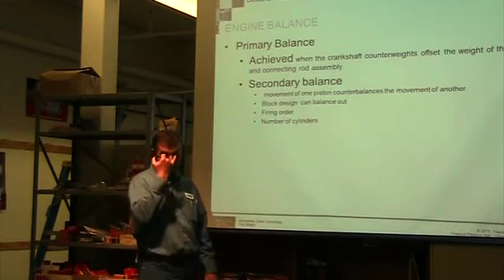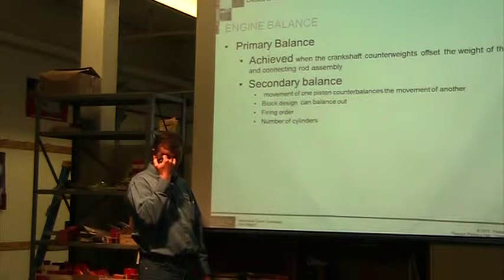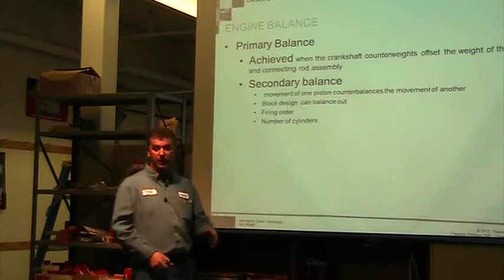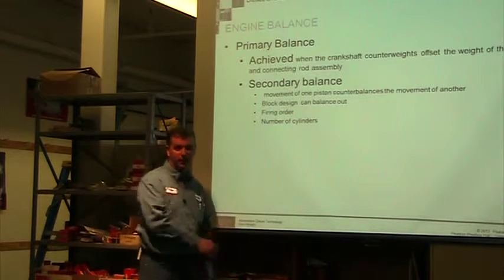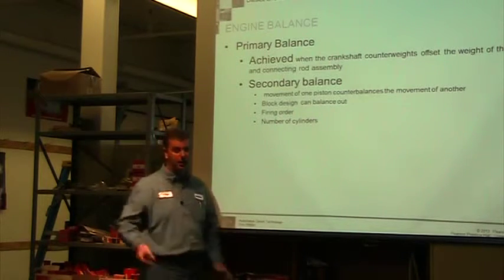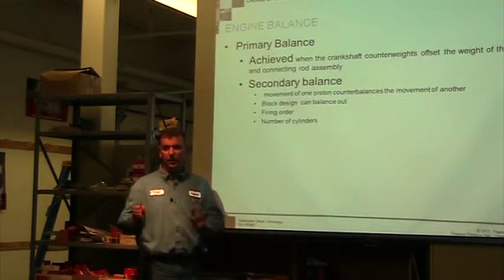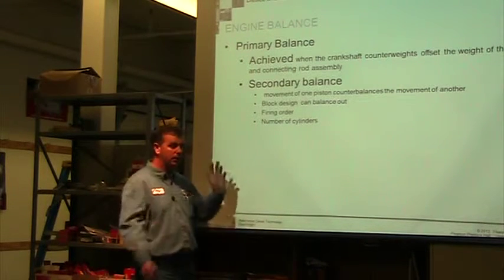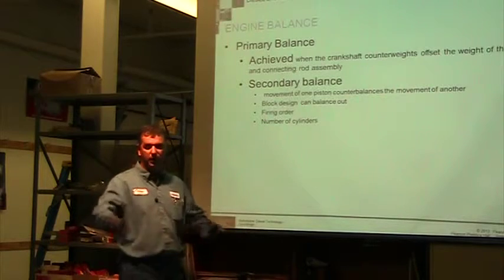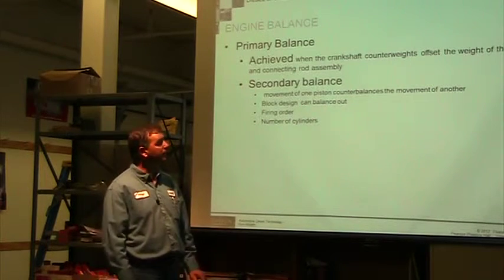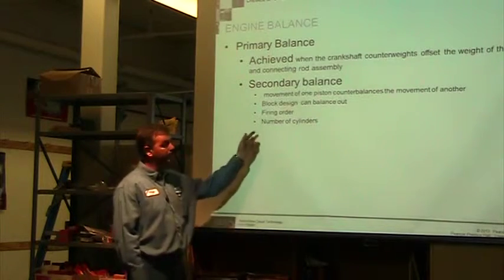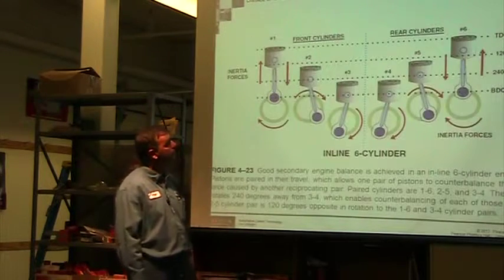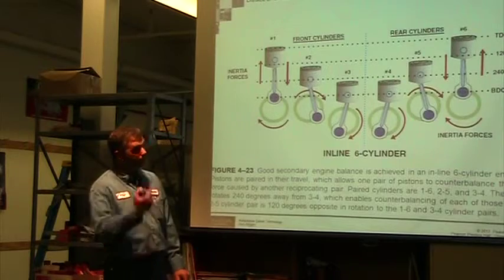Firing order. The order that we fire the pistons is going to help balance it. You never see it go 1, 2, 3, 4, 1, 2, 3, 4. They don't just start in the front and start firing. They balance them out with the firing order, so that the engine forces are spread a little more evenly, and help balance it out. And then we already talked about number of cylinders. So this is an inline 6-cylinder.